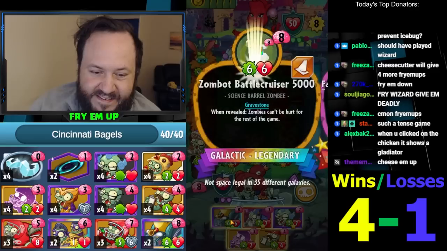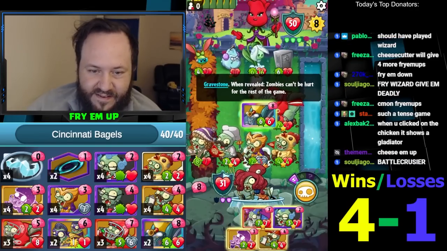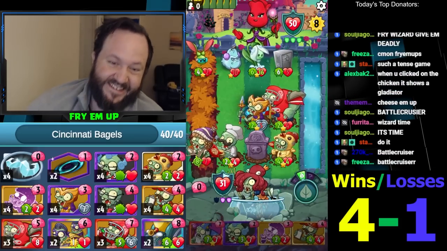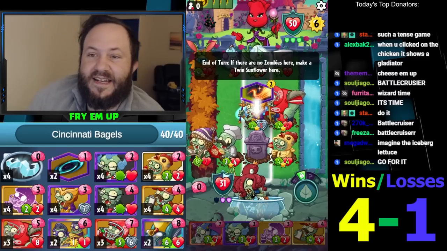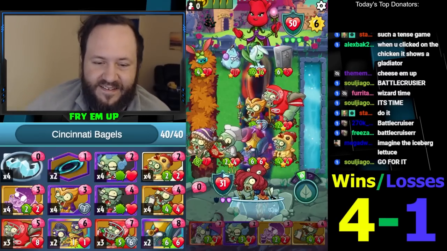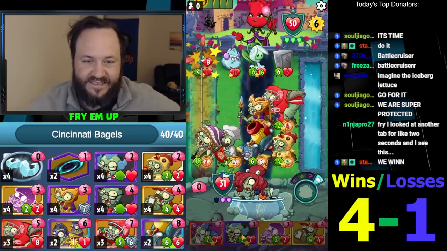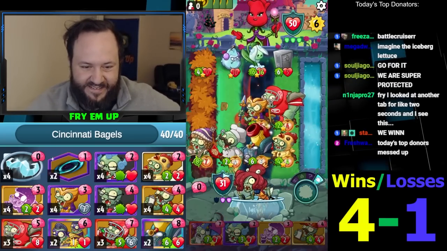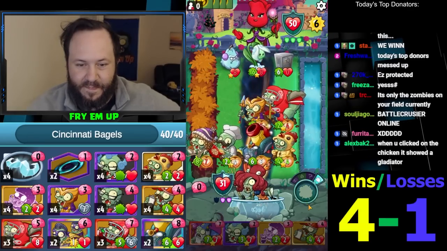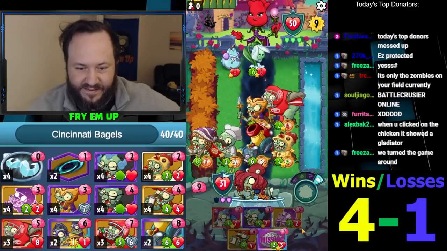I mean, we could go for this. Zombies can't be hurt for the rest of the game. I think it's worth it. Go, Battlecruiser. As long as he doesn't, I mean, he can't play cool, but he doesn't have board space, idiot. Okay. So that's it. Zombies can't be hurt for the rest of the game. So it's over. It's done. This is our board, by the way. It's never gonna, I mean, I guess he can freeze, but.